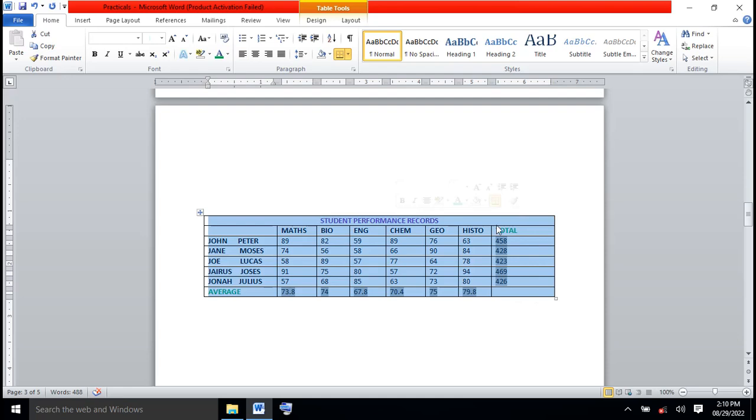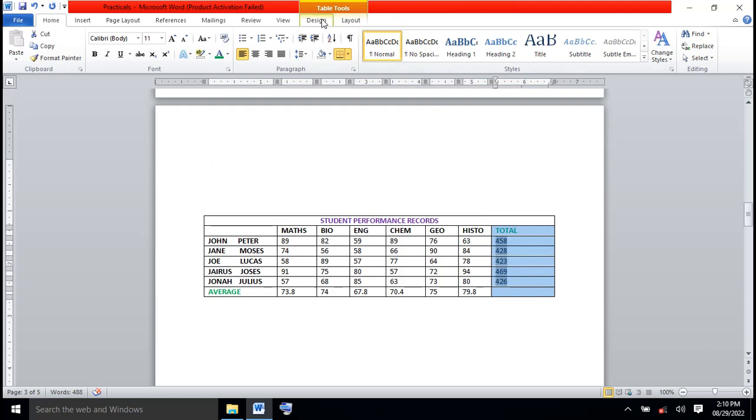Now when you click there, you get the entire table selected because this is one big column. So I'm going to click there and highlight downward just to highlight that section, and then I'm going to go to design.